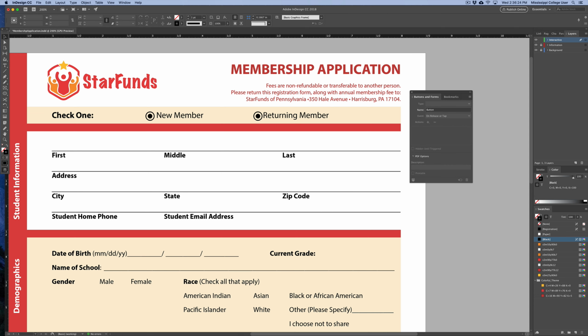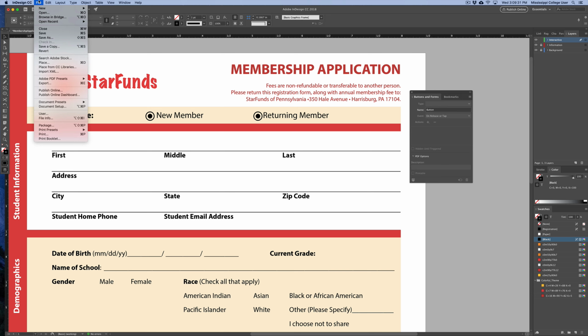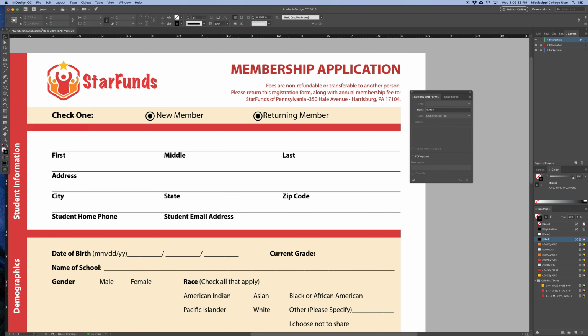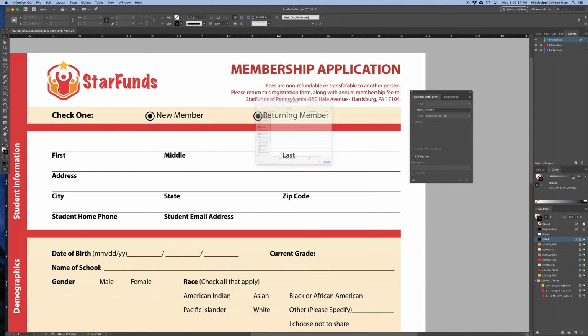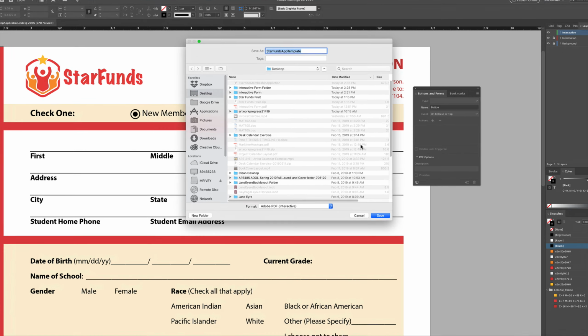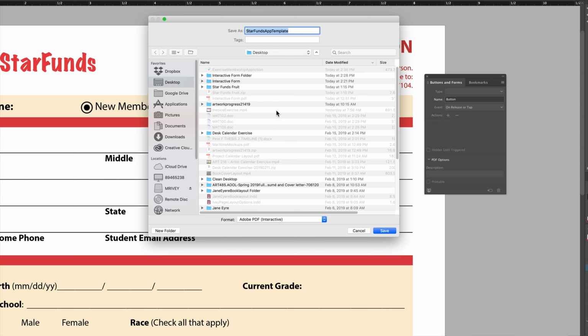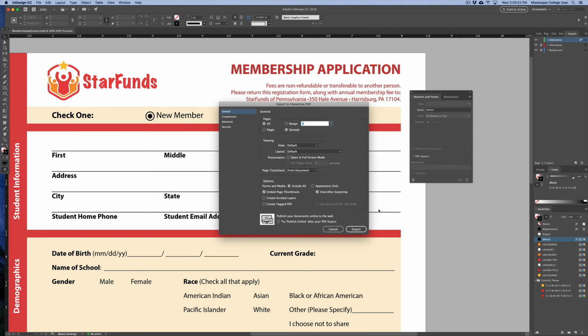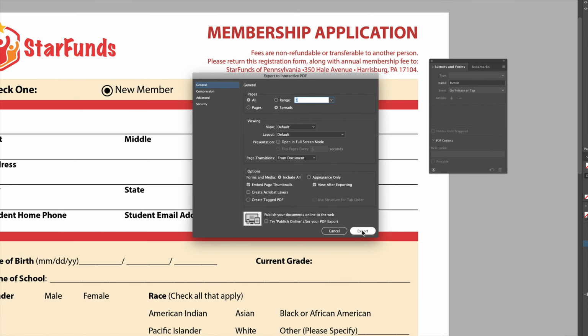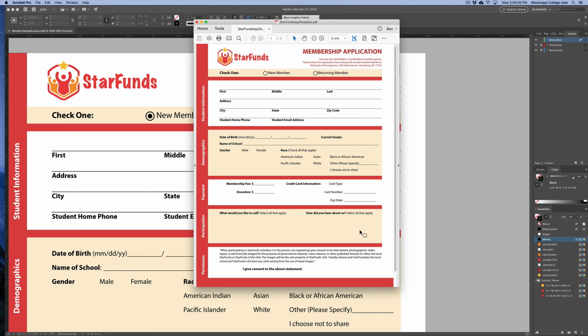With this done, we can test out our document. In order to test this, let's go up to File and down to Save and make a save already. Then we'll go to File and down to Export. Under the export settings, I'm going to choose my desktop just to know where it's going to be saved to. The format needs to be an Adobe PDF Interactive. Do make sure Interactive is selected in order for this to work. When you say Save, we can also say Export to these options because we're not going to change any up.